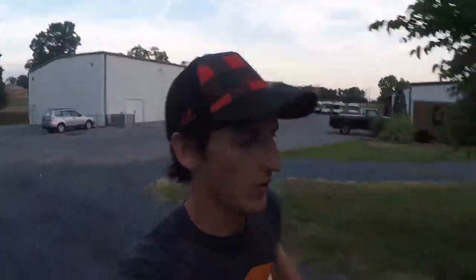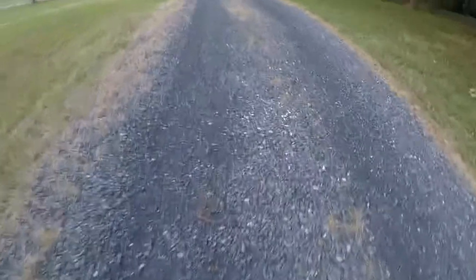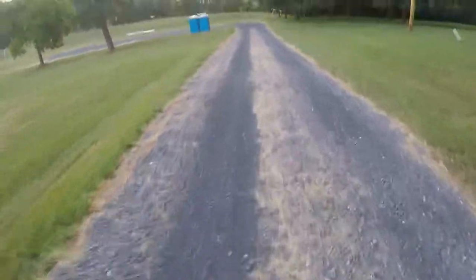One of my biggest concerns for Yeti is that the course is mostly crushed limestone. That's a problem with me and my minimalist shoes that I usually wear, like the Vapor Gloves, because sometimes those rocks can be chunky. So doing a little test on some of it, I can really tell they're there, but no pain.